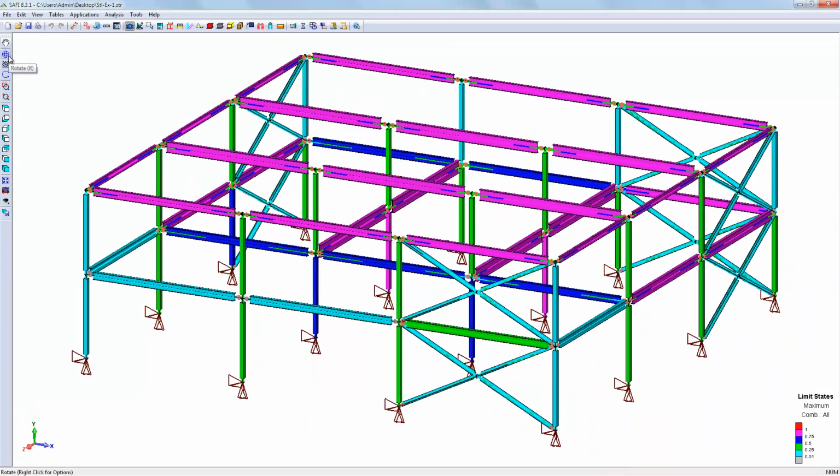We will now see the Rotate command. This command rotates the view of the structure in the space. The rotation is made according to the geometric center of the structure, the rotation axis being determined by the geometric center and by the movement of the mouse. To activate this command, click on the Rotate button or use the keyboard shortcut R.